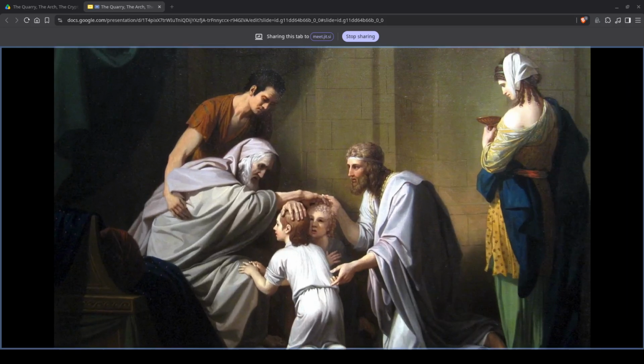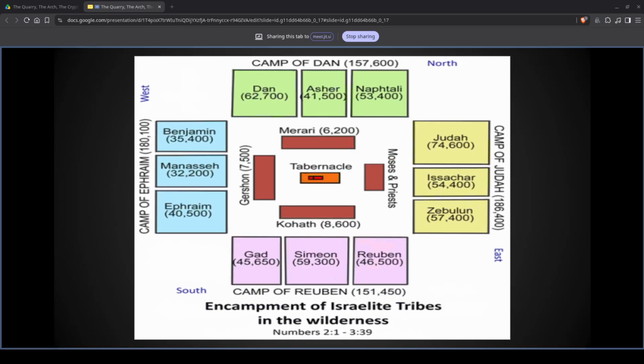The tribe of Joseph was split into two tribes, the tribe of Manasseh and Ephraim, and this brings the counting back to 12. The tribes were assigned their positions around the tabernacle. On the east side, toward the rising of the sun, shall the standard of the camp of Judah pitch through their armies. On the south side shall be the camp of Reuben, according to their armies, and the captain of the children of Reuben shall be Elizur, the son of Shadur. They were naming the people that were in charge.